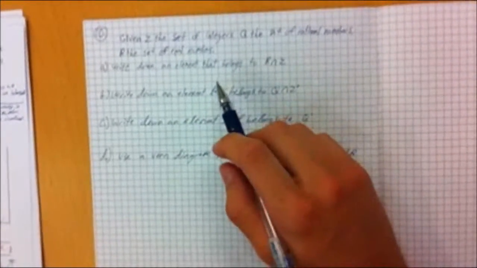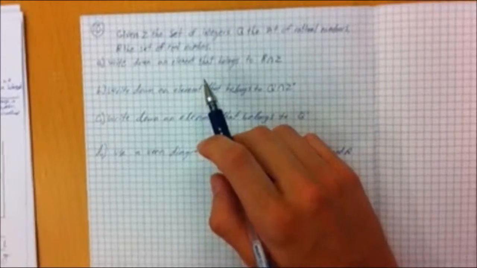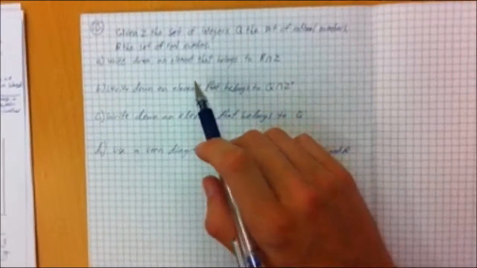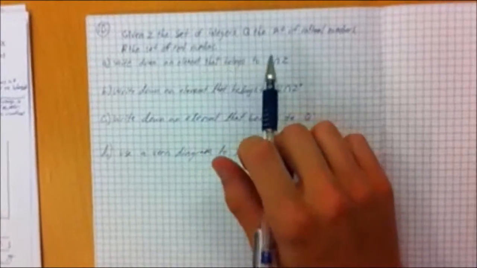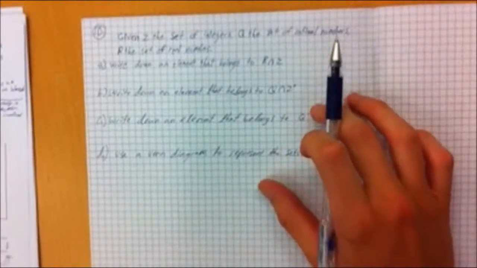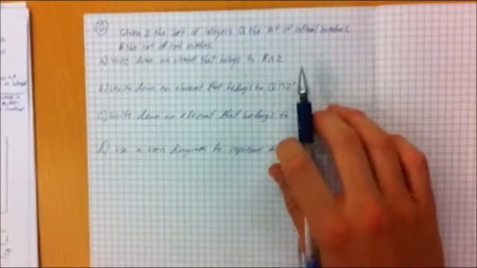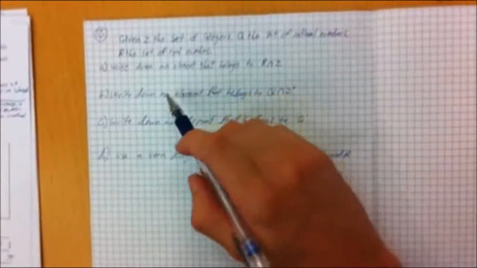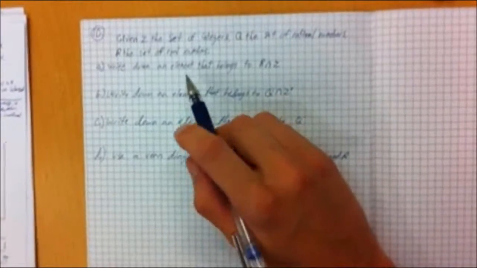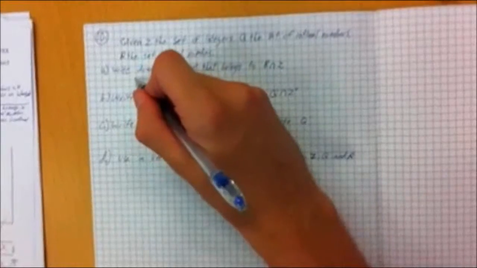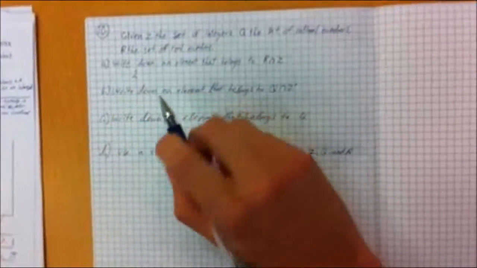So because you know that integers are basically whole numbers, and rational numbers are all the whole numbers, including the fractions. We know that any integer will be an intersection between the two. So you just name an integer, and one of which could be like 2. So the answer here would be 2.